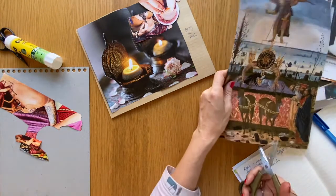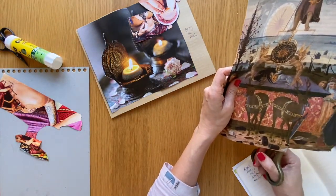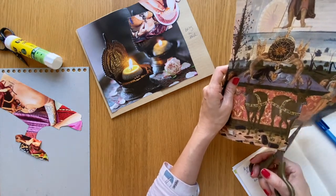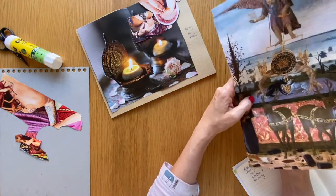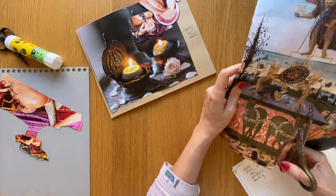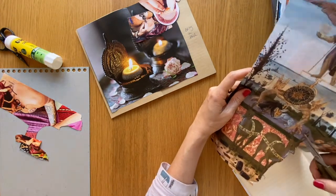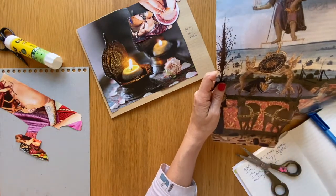And since I'm so drawn to the stacks, those are the ones that I am cutting out. The stack actually has appeared many times to me in other collages. I have also stacks in my SoulCollage cards. So they actually really fit with the context of what I'm exploring.